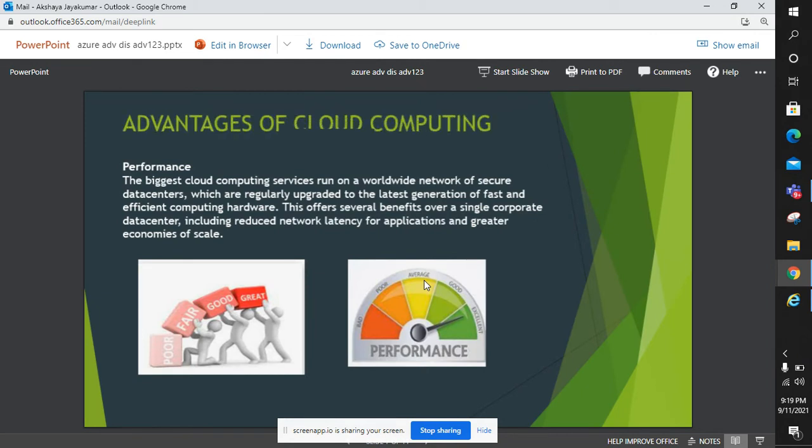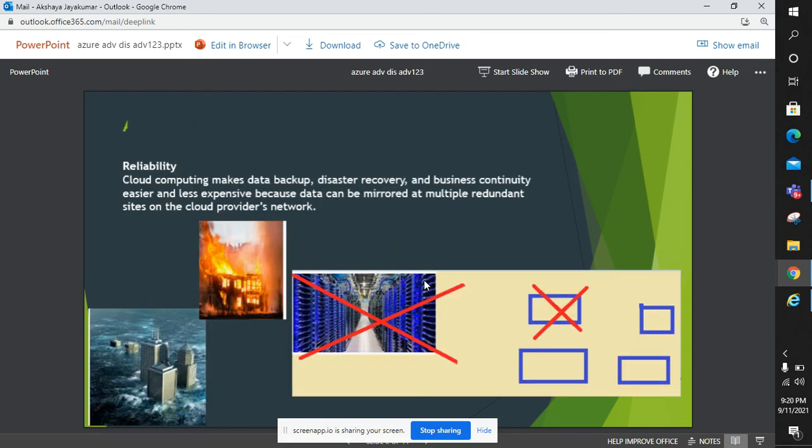So next important thing is performance. Say you have some data centers in place. I have an office or organization and I have my own data center in Chennai, but many of my users are in other countries like Australia and America. At that time, the network latency will be high. There are also the scaling issues and many more factors. But when I'm using cloud, I can go ahead and build another data center. I can serve data from another region as well. So there is a vast change in performance when you use a cloud.